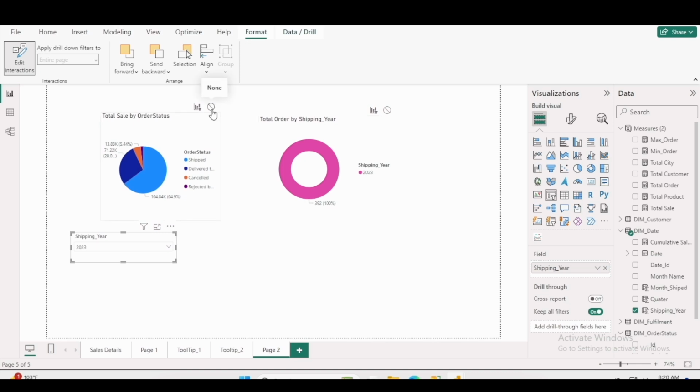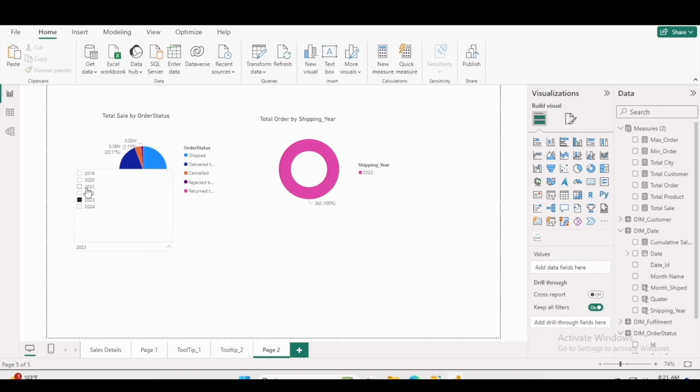Here you get the none option and the filter option. If you select this filter option, then when you make any change in this drop down, the chart will perform accordingly. But if you select this button, okay, let's check.